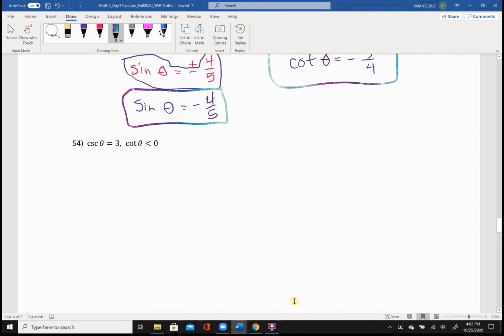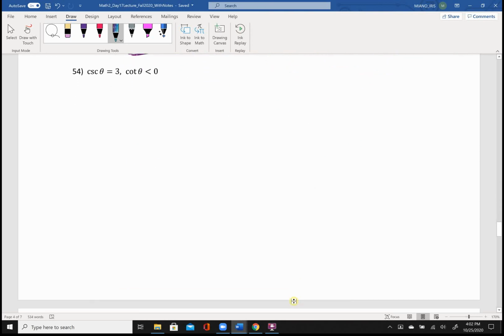All right, let's do this one more time, but with different given information. Here, the cosecant of theta is 3, and the cotangent of theta is negative, less than 0. So if the cosecant of theta is 3, that's one piece of information. We need that. And then, what can be said about any of the other 6 trig functions? Well, we could say that the sine of theta is the reciprocal of this, which will be 1/3.